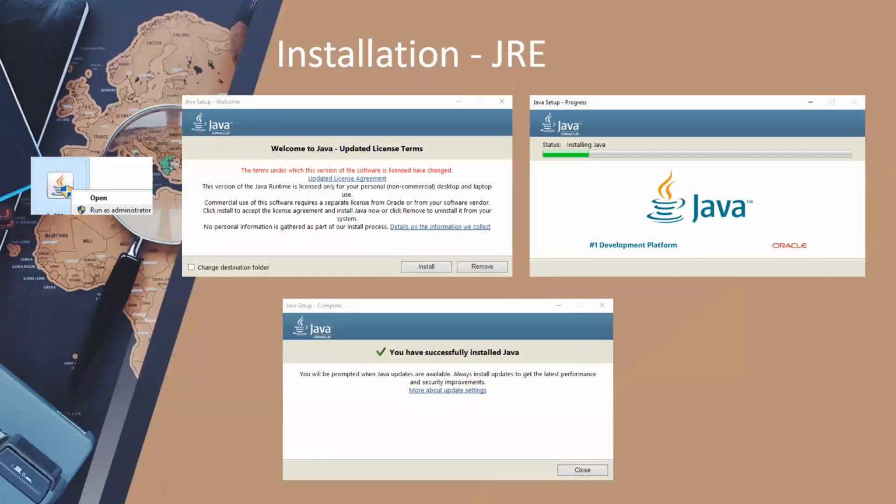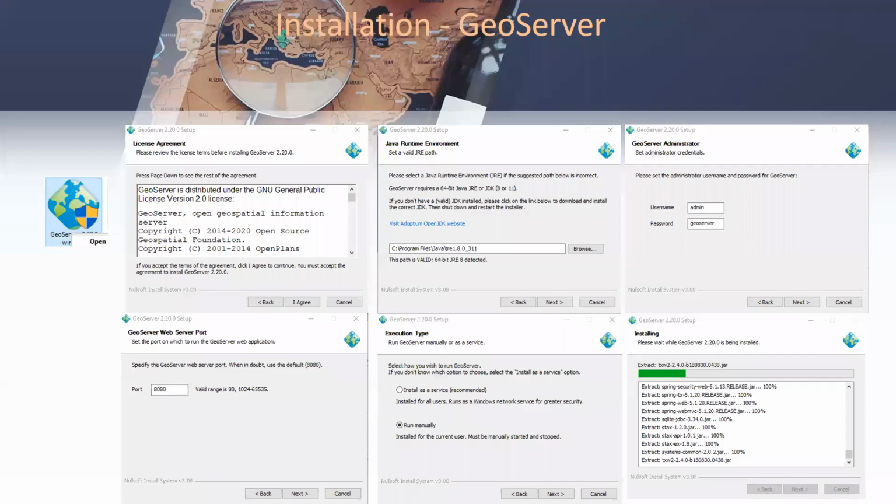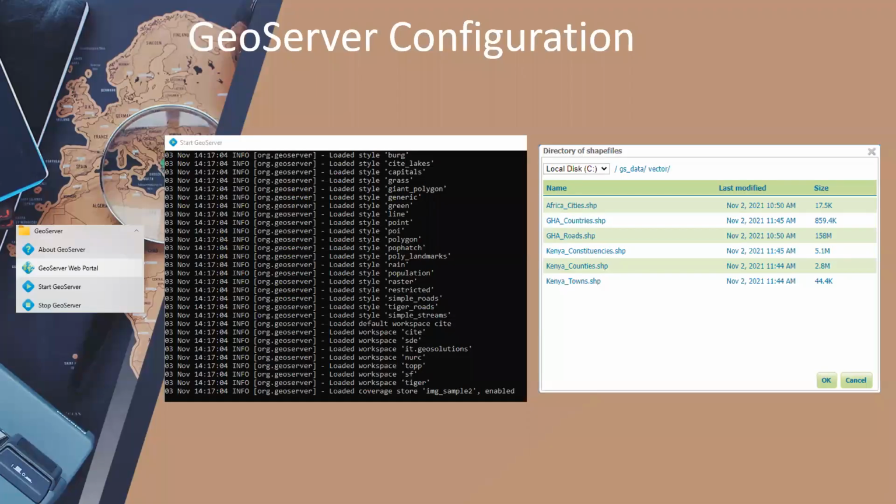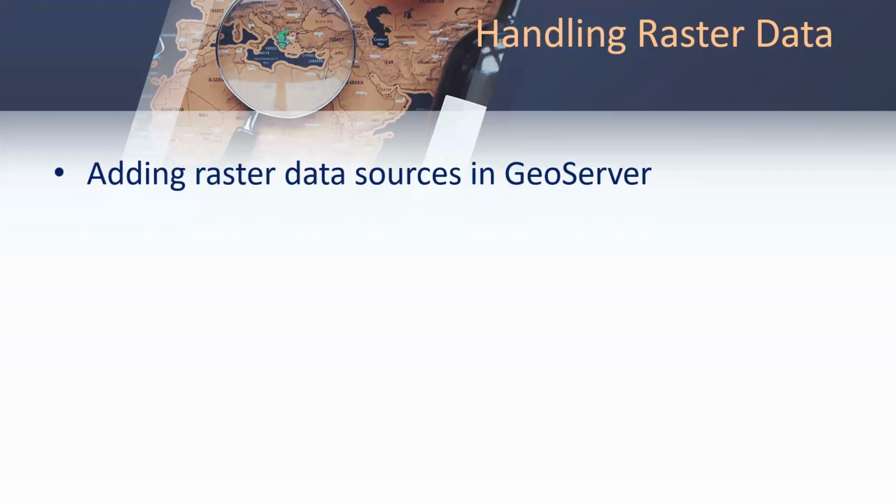Yeah, so let me refer you back to the slides. We've been able to install the JRE. We've been able to install our GeoServer. We've been able to configure some few items in the GeoServer. That includes creation of the workspaces and the like, and also pointing the GeoServer to our data folder. We have also been able to add our raster data sources, and then preview our raster via WMS. However, we have not tested that in our QGIS. So that is something that I may want us to test.